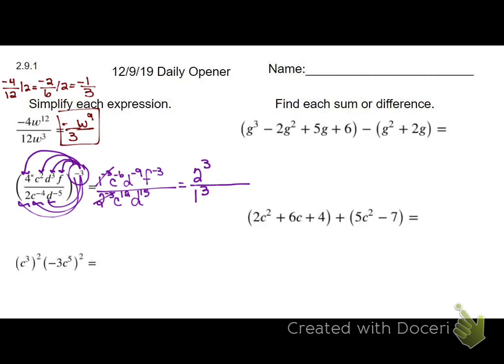C to the 6. Okay, I bring that down, right? C to the 6. Don't forget C to the 12. That stays on the bottom though, right? Yep. Okay, then what? D to the 9 goes on the bottom, okay. And D to the 15 stays on the bottom. Yep. And F to the 3rd. That's a lot of work. Now what do I do?